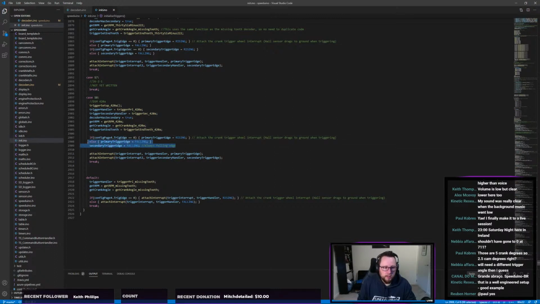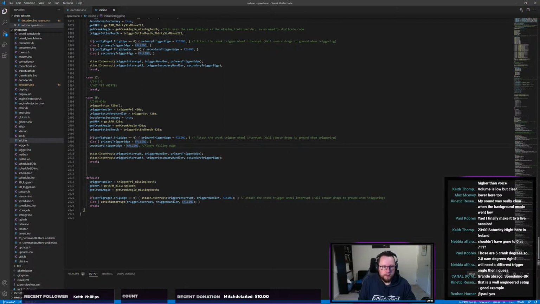And here though is where we set what edges we're going to monitor, whether we're looking at the rising edge of the pulse or the falling edge of the pulse. For now, I've made the crank input configurable in Tuner Studio. Realistically though, it should always be the falling edge, so I'm probably going to go back and change it. This decoder pattern is still in testing at the moment, but that will probably be changed to a mandatory falling, just like the secondary trigger edge is here. So you can see that with the secondary trigger edge, I'm not looking at the configuration page. I'm just setting the trigger edge straight to falling.